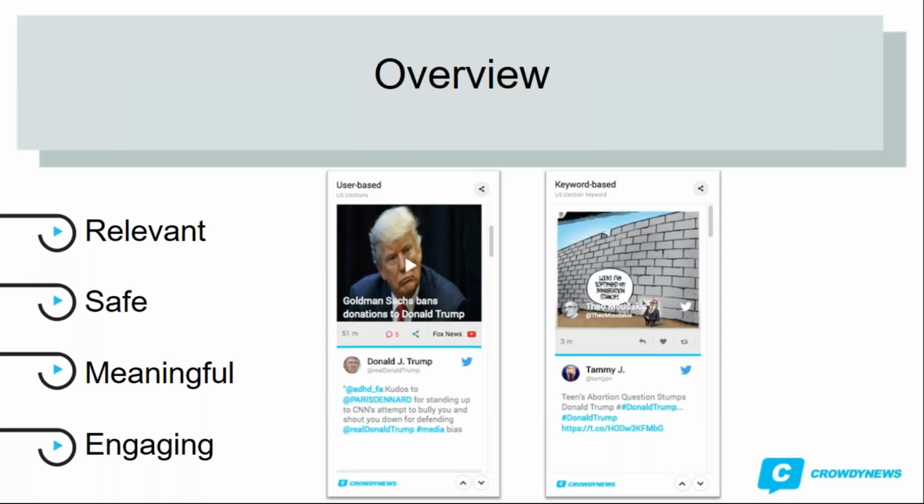There are a couple of things that we need to take into account. One is that the content needs to be appropriate for the site that you are hosting. There needs to be a bit of appealing content as well.